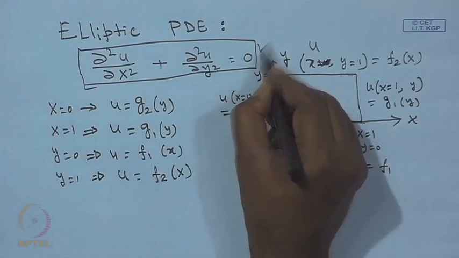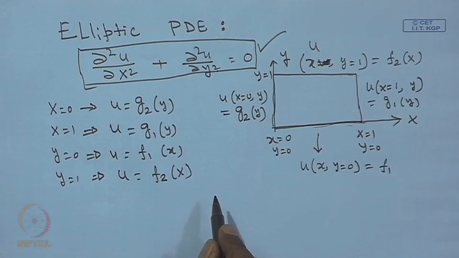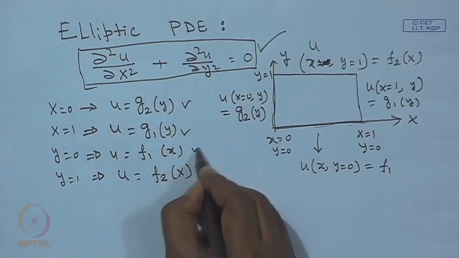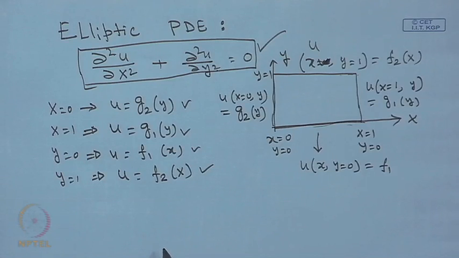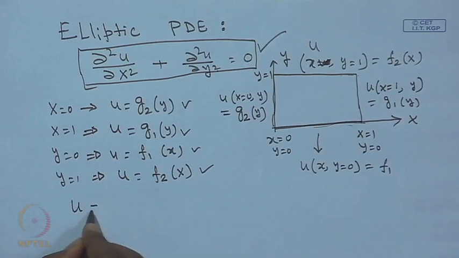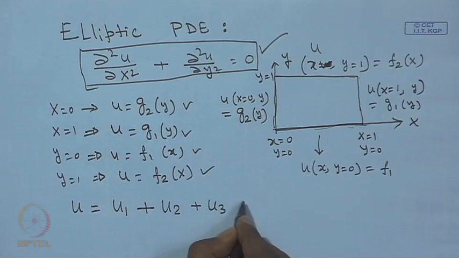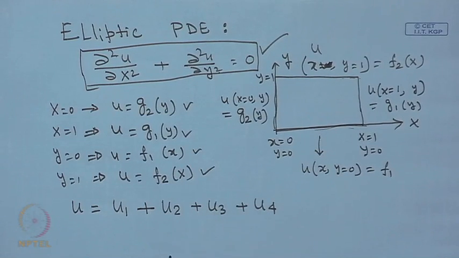So, if you look into the problem and its boundary conditions, this is the governing equation, and this governing equation is homogeneous. There is no non-homogeneous term present in this partial differential equation, which is elliptic in nature. On the other hand, it contains 4 boundaries, and all of these 4 boundaries are non-homogeneous in nature, and therefore, we have to break down this problem into 4 sub problems considering one non-homogeneity at a time. So, what will I do? I will break down this problem into 4 sub problems, u1 plus u2 plus u3 plus u4.